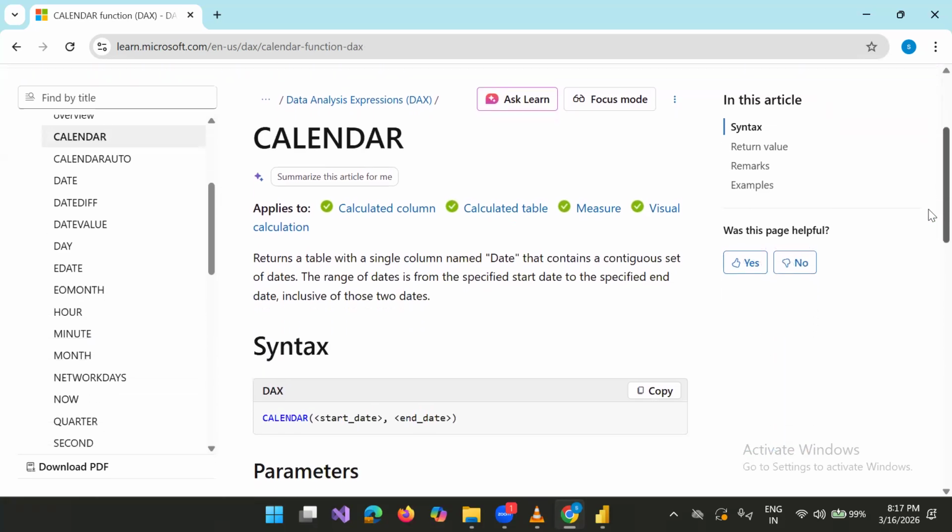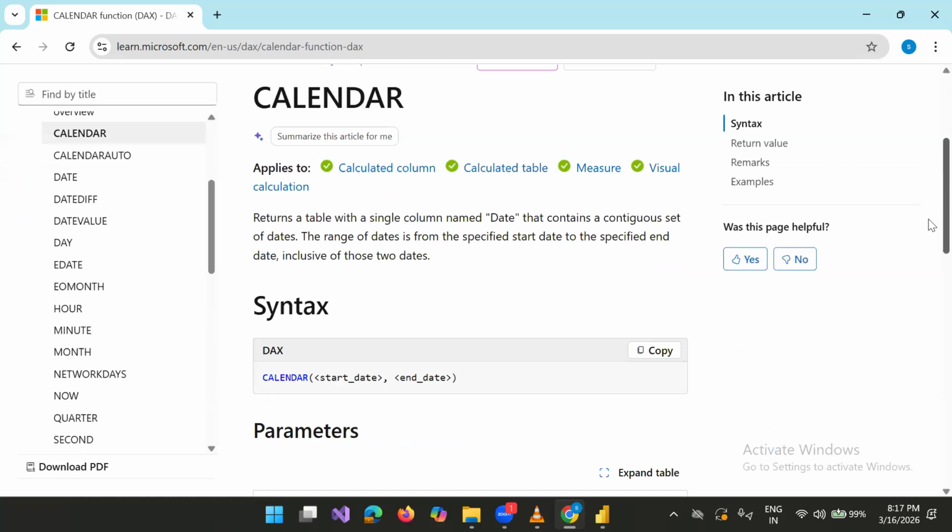Calendar. The calendar function will allow two parameters.